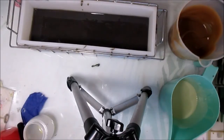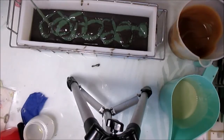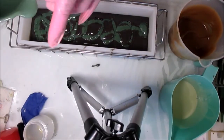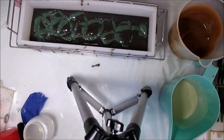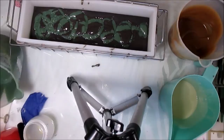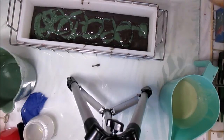So we'll go ahead and pour this from up high. I'm trying not to get my camera or the table. Okay. Yeah, this is most certainly not the color I wanted. I don't know what that's going to look like. But we'll find out, won't we? Okay, so the next color I'm going to pour is, if I can get that off my hand, my brownish color.